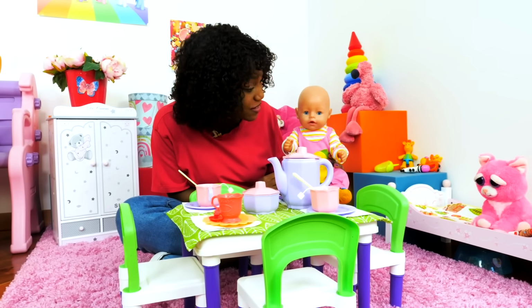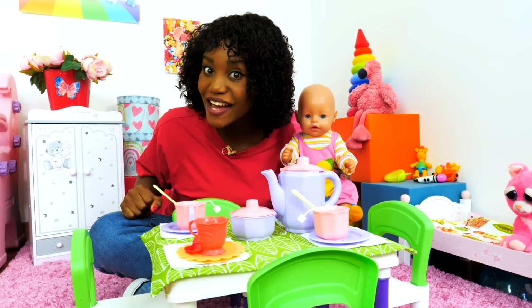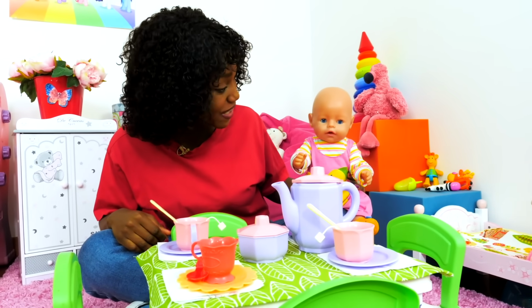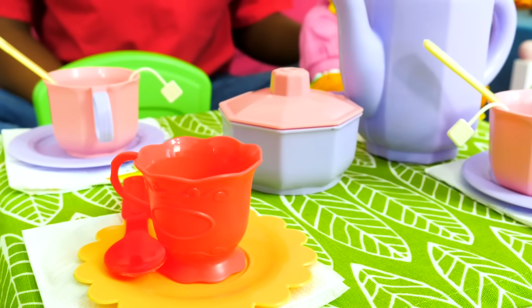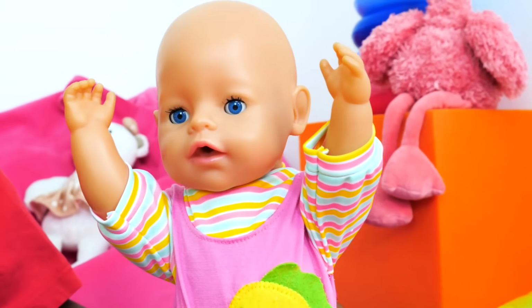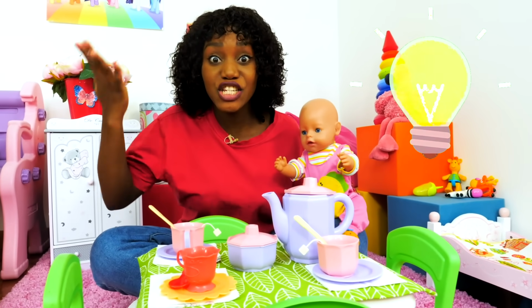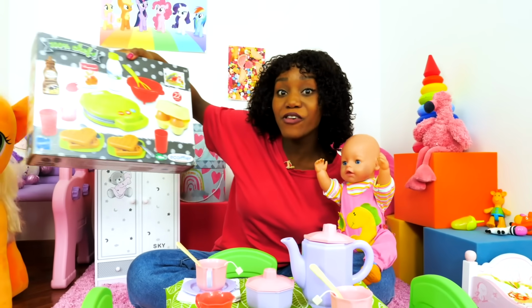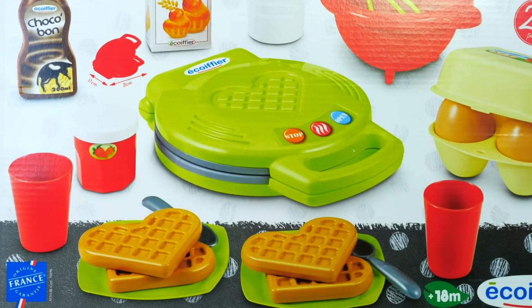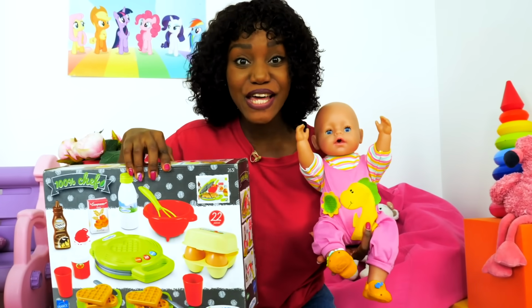Wow, the table looks so lovely. And now for the most important thing, the treats. Emily, what do your friends like? Something sweet, huh? Let's make some Belgian waffles! Yes! Belgian waffles! And for that, we'll use our waffle maker! Wow! Alright, let's go to the kitchen!